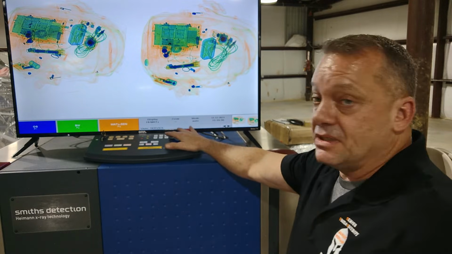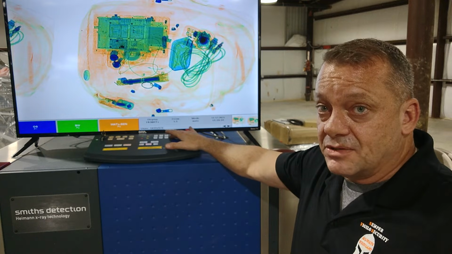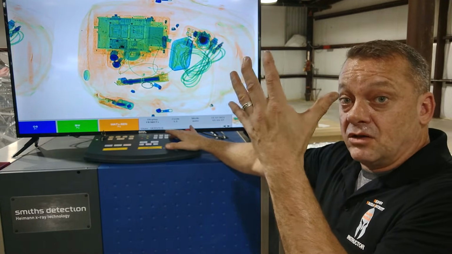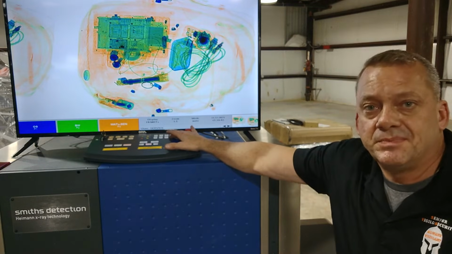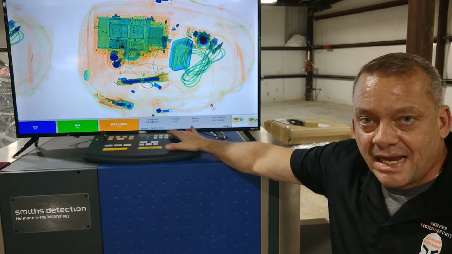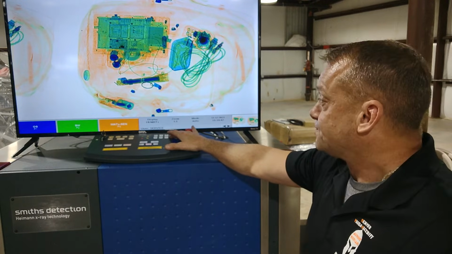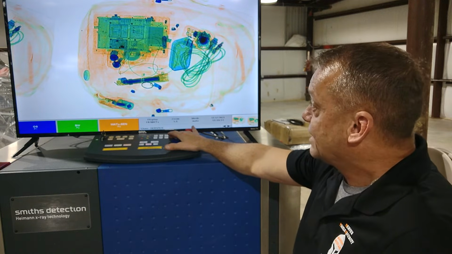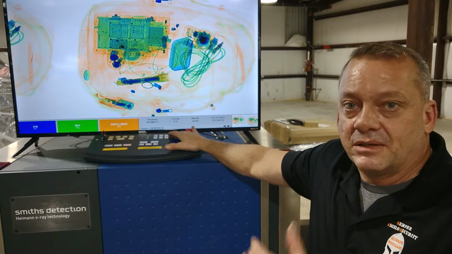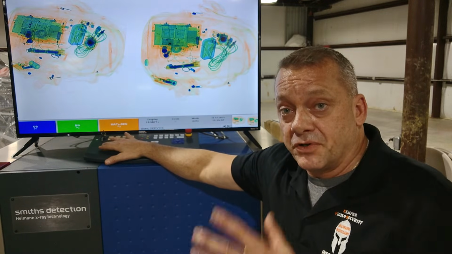One of the things you're going to see is the OptiZoom. You press this and it takes the last bag you scanned and highlights it in a large style on the screen so you get an optimum view of it. You should be doing this for every single bag, and you can't do this if the belt's continually running, all right? So now we're going to take a look at it. We're looking at all the different items inside there and making sure we know exactly what they are and that they're not a threat.